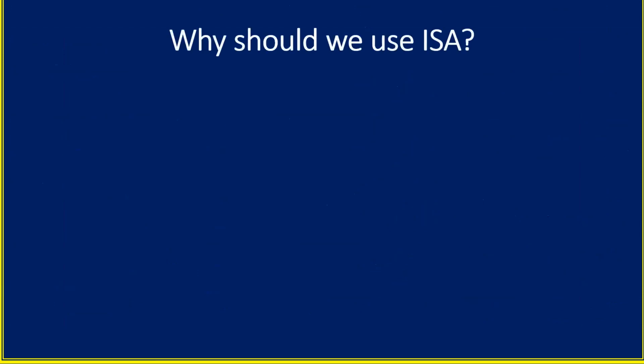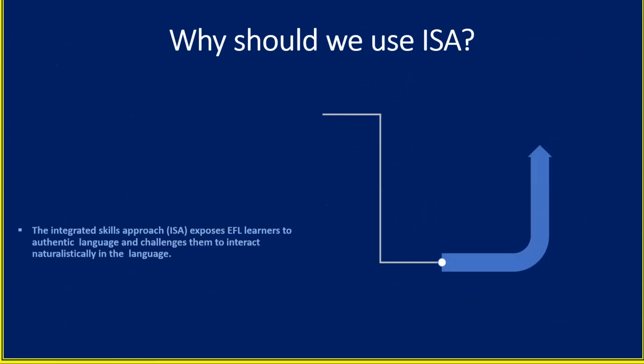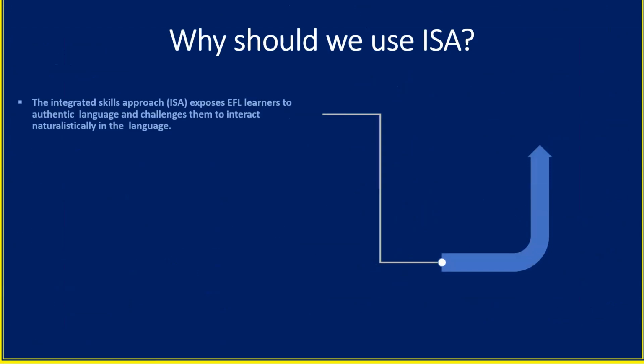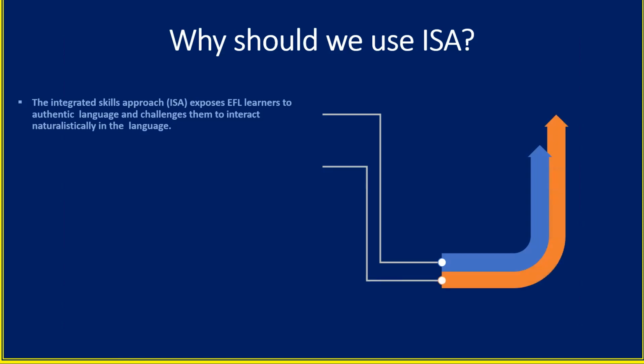Why should we use integrated skills approach? Why is it a good thing to do? First, the integrated skills approach exposes EFL learners to authentic language and challenges them to interact naturalistically in the language. Second, in this approach, the learners gain a true picture of the richness and complexity of the English language as employed for communication.